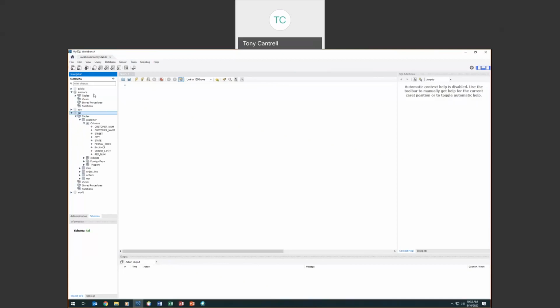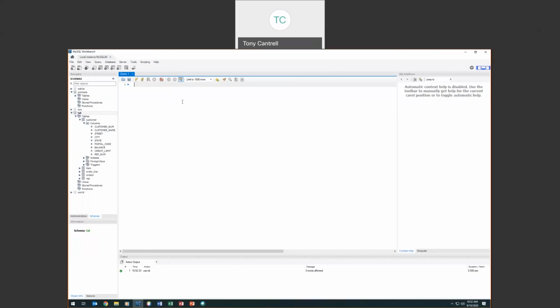If I want to go from one database to the other, I use the use statement, USE Tau, and execute it. That means that's the active database, so if I tried to do something with Samaris right now, it would tell me it doesn't exist. I'd have to say use Samaris or say Samaris dot and then whatever the table names were. All right, so I'm using Tau as the default now.